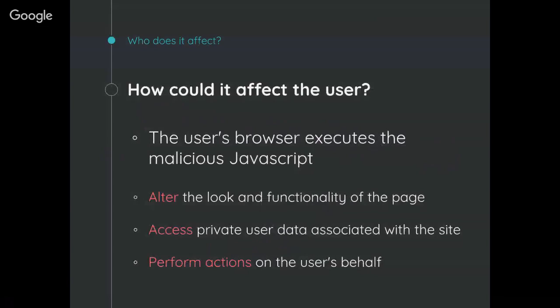You're like, why is it an issue? Okay, so let's talk about what people can do with JavaScript. With JavaScript, you can alter the look and functionality of the page. If a malicious user is able to inject arbitrary JavaScript onto your page, they can, hey look, the three things we just mentioned before, alter the look and functionality of the page. They can display a rude image, for example. They can actually deface a site using JavaScript. Alternatively, they can access private user data associated with the site, like steal the user's cookies, impersonate a user, etc. And last but not least, they can perform actions on the user.